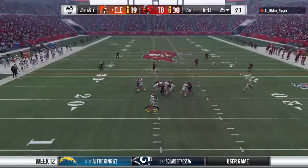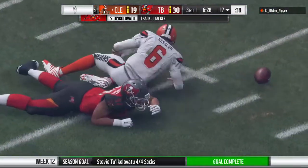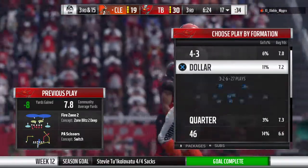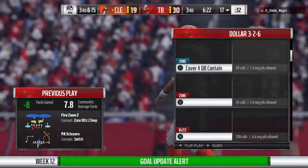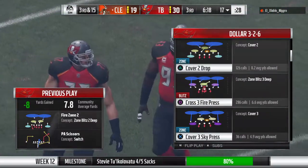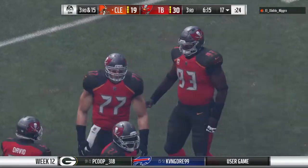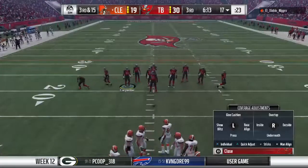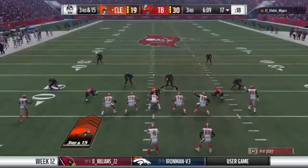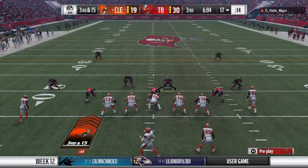Looking to throw, Kessler. Blitz coming, and down he goes. Chalk that up as their first sack in this game, and they tallied 4 a week ago. And probably not as much exultation in that sack as what took us so long. Because when you get 4 the previous week, you're counting on continuing that momentum. They didn't get that done in the first half of the game. Let's see now if they start to bring even more exotic pressure towards the quarterback. They stare up now at a 3rd and long. Kessler and company needing something big after the sack.